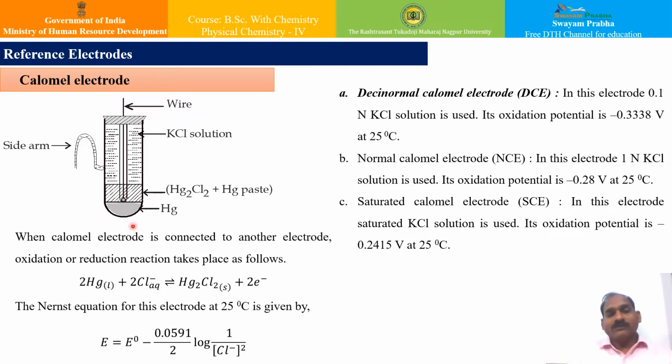The only thing is you have to keep the KCl solution maintained at the top level, and you can very easily use it. Also, depending on the consumption of the calomel paste, if the paste is reducing while attached to some other half cell, I can predict whether it is behaving as anode or cathode. Or if the volume of the calomel paste is expanding, I can very easily predict, using the simple Nernst equation, that the given electrode is connected to an anode. Thereby, this calomel electrode is of very much use. Okay.